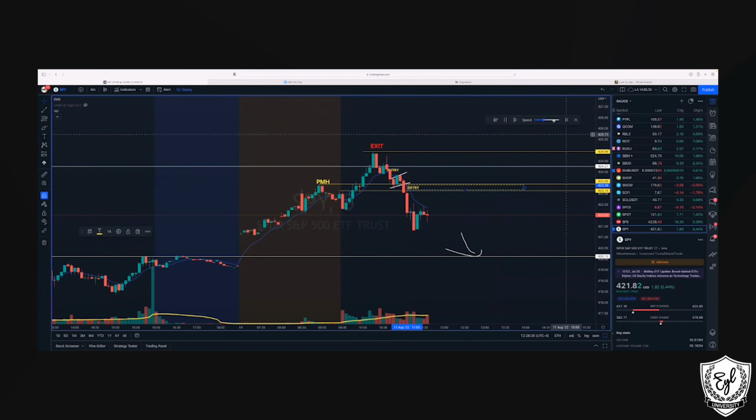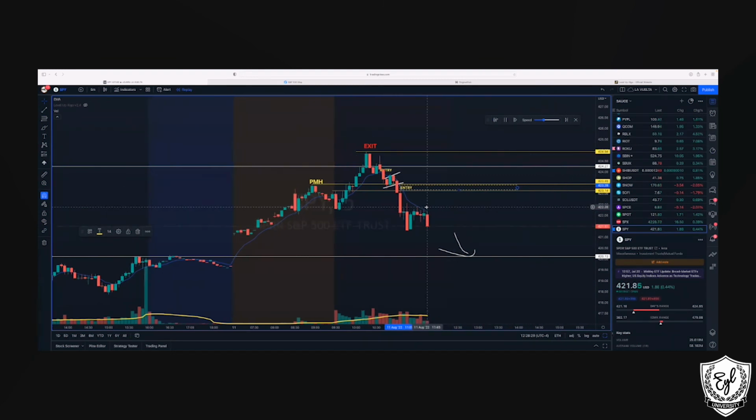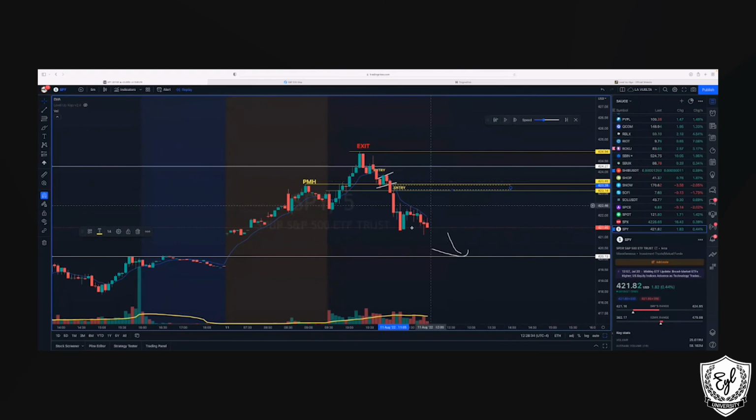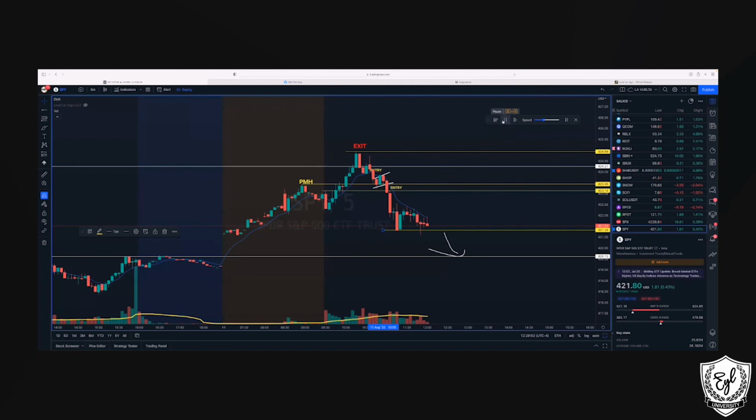And if we continue playing it, what do we see? Another retest, and we come back down, and then we come back down. And now, we break the low. On top of that, now we're breaking the low of day. So that could have been a quick scalp right there for a couple of cents, right? So scalping is all about the entries. It's all about making sure that you understand that you're not staying in the trade for 20, 25 different minutes. You're just getting in 5, maybe 2 minutes max, and you're getting right back out. So being disciplined is what's definitely going to help you out when it comes to trading.